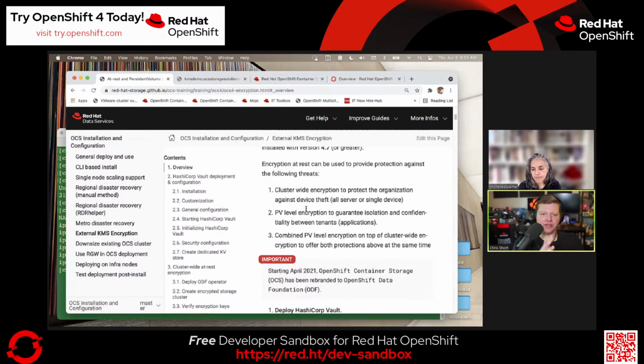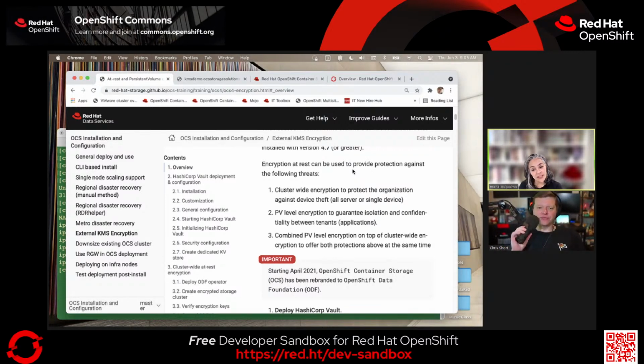There are all kinds of reasons I feel like encryption is a good idea, almost by default now. If someone pulled a hard drive out and accidentally left it somewhere, it wouldn't contain my social data, or my PII, for example. Yes. But having said that, because we have had encryption for a little while, you want to make sure that your encryption keys are not stored with your OpenShift cluster, right?